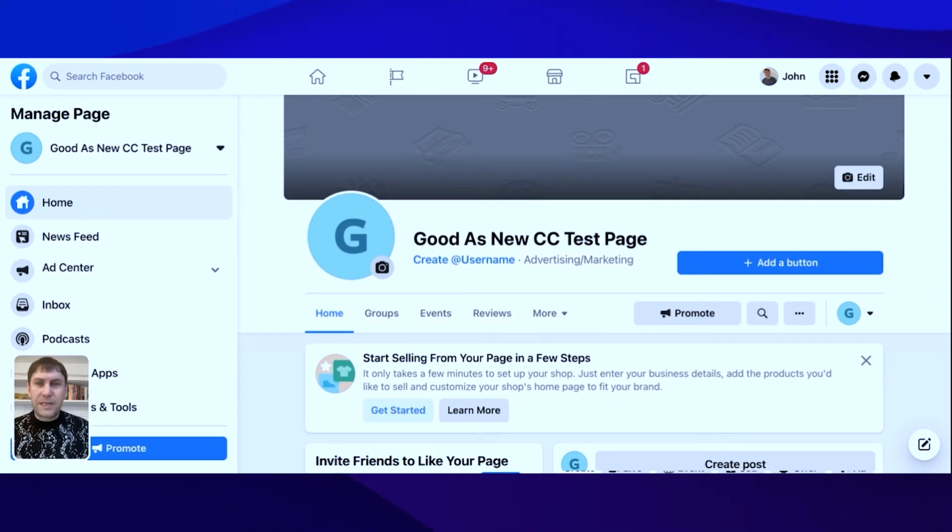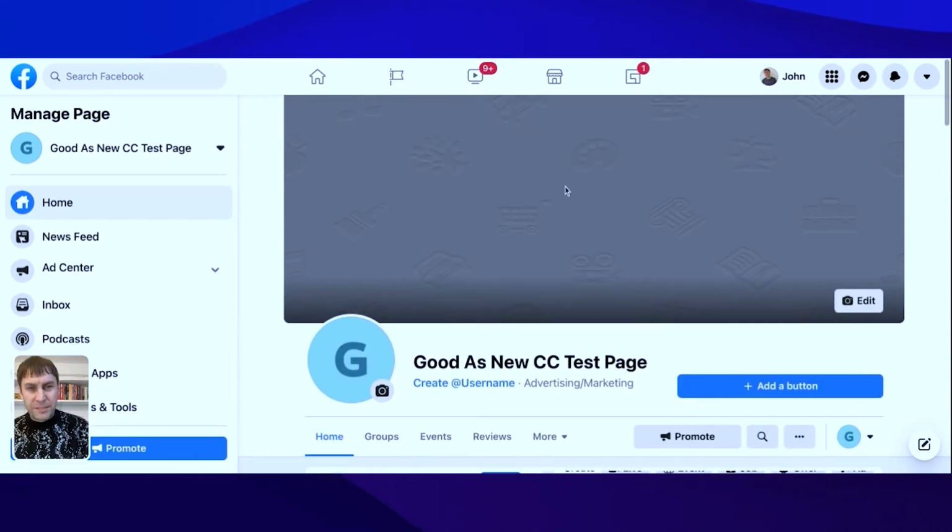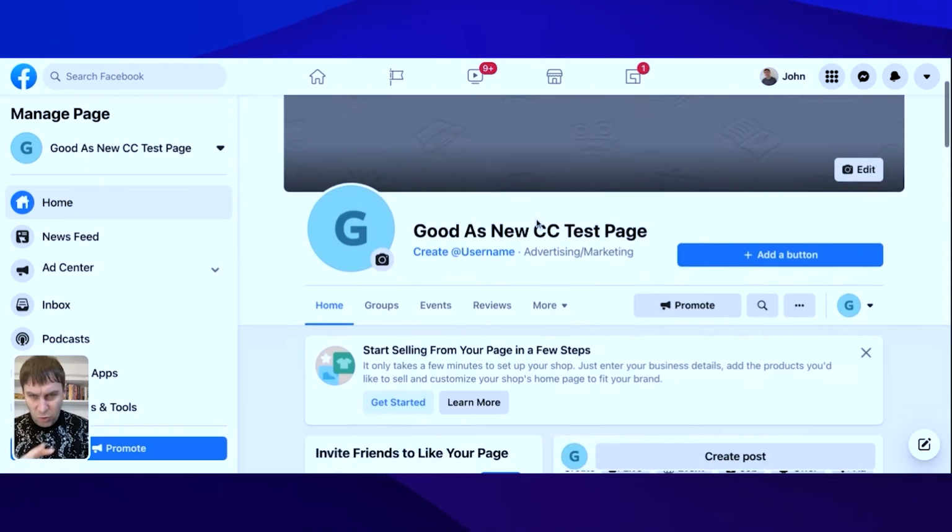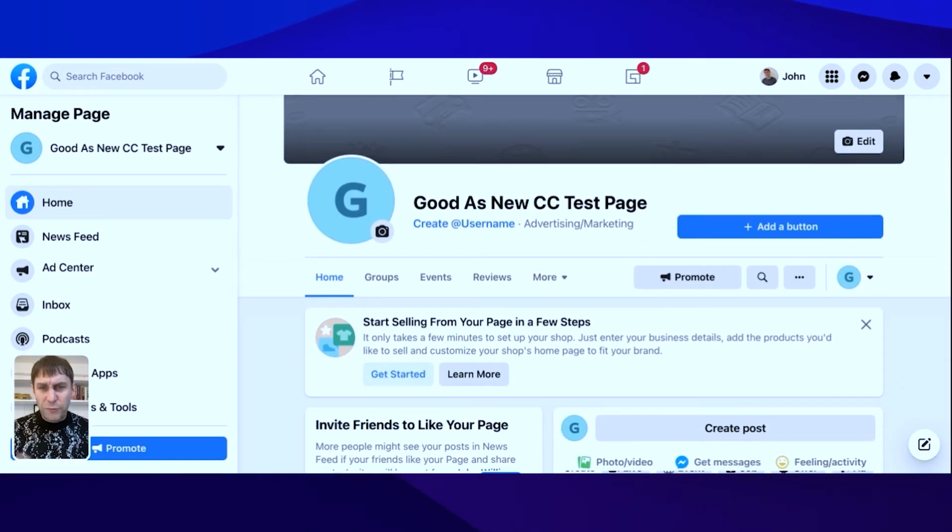It's got your carpet cleaning logo on there. Maybe it's got a picture of your truck or your van as the main image up here. It's got all the details about you. If you've got a few hundred friends on Facebook and they've all liked it as well, to new people coming in, it's going to look like, oh wow, these guys have got quite a few likes. And ask a few of your customers or friends to leave a review. Drop a couple of posts on there, and you'll be ready to rock and roll. Some of you may already have a Facebook page. Then awesome. Let's move on.